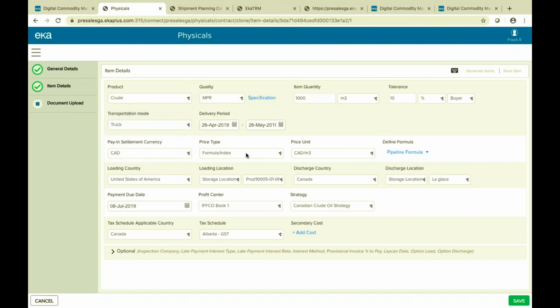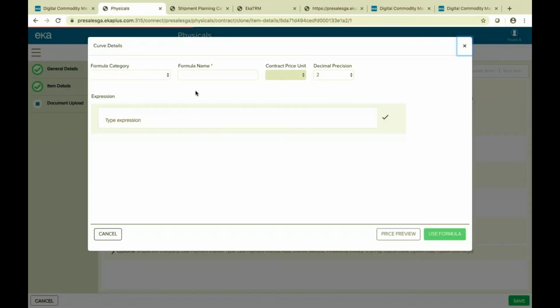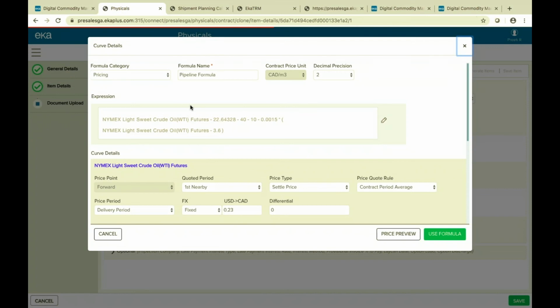We do handle all types of pricing as well. So you'll find fixed, flat, and formula pricing as well. So here's an example of a formula price contract. I just quickly wanted to show you. Again, there's complete flexibility on what kind of formulas you want to build, quite comprehensive in nature. And once you build the formula out, you can also take a quick look at the price preview to see what the actual price stands as of today. Some of our customers use this feature, before raising an invoice, they'll actually see what the price is and then send the invoice out, right?